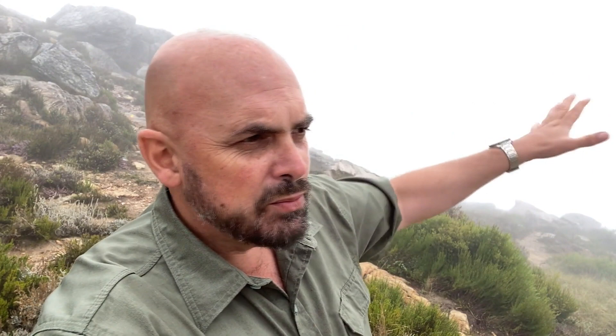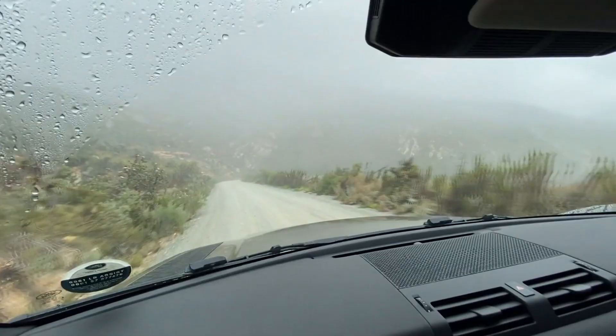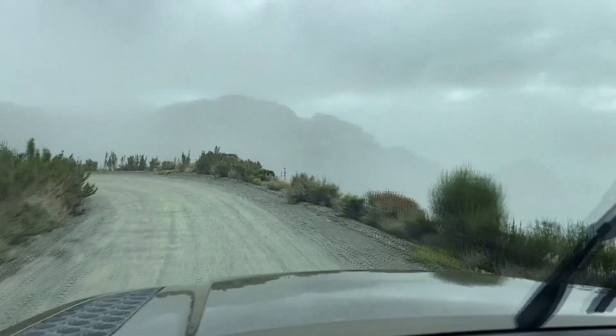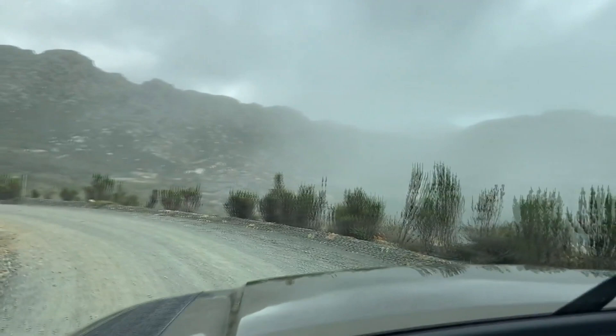But especially when it comes to the Swartburg Pass — the Black Mountain Pass — I would say this would be one of the most daring ones I've ever seen. Hopefully when we go down, I'll be able to show you just what a daring endeavor this was. With today's rainy weather, I was hoping for more open skies on the flip side of the pass, as this side is drier and more spectacular. And luckily, I was right.